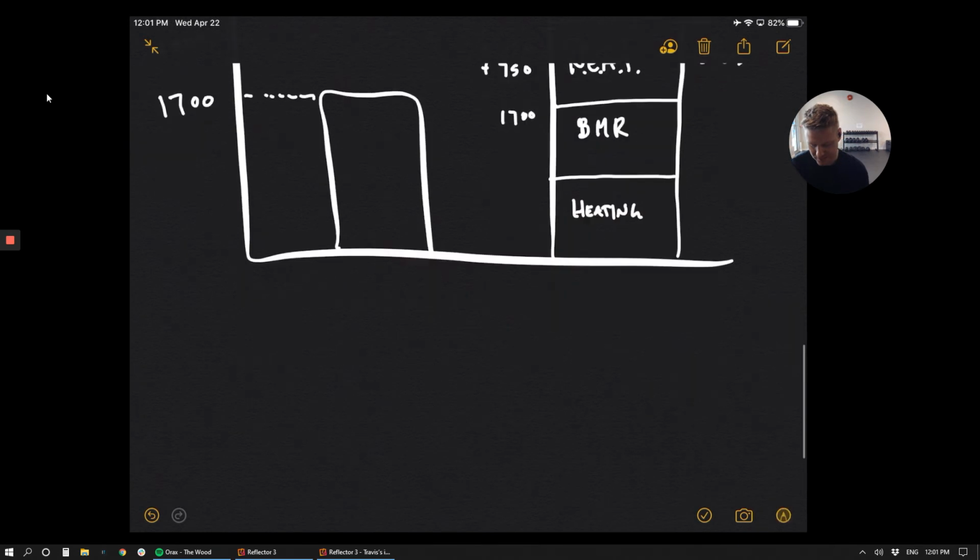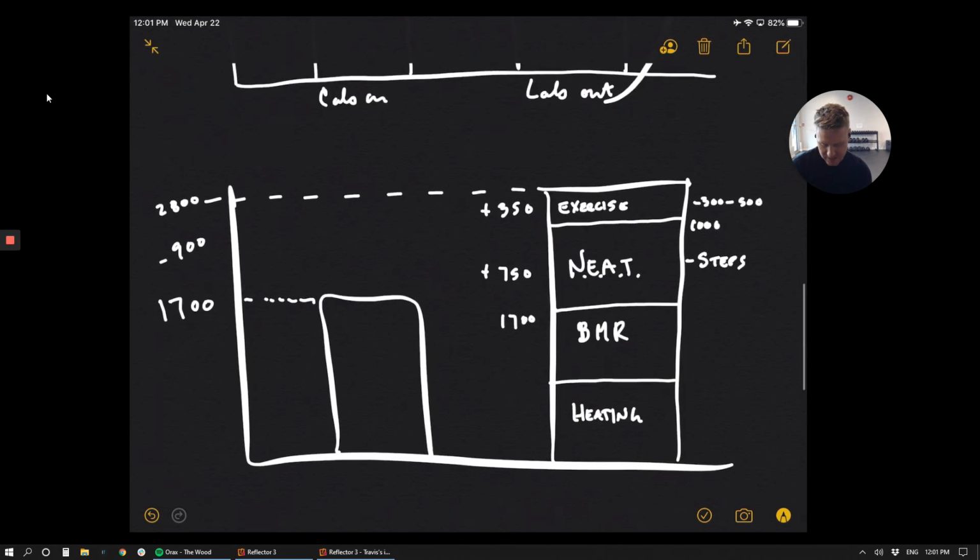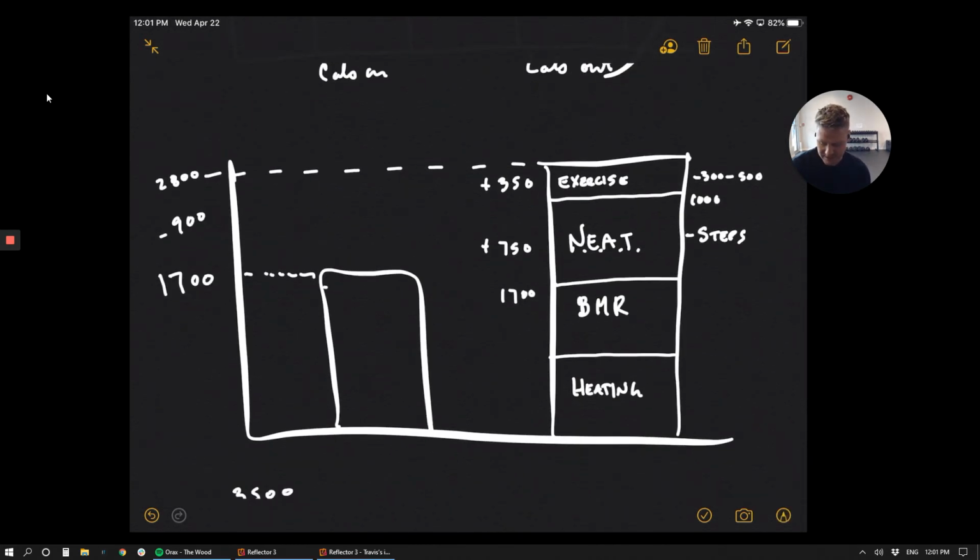So if we go back to the 3,500 and divide it by 900, we're losing 1 pound every 3.8 days now. This is a very healthy situation, right? This is assuming that they don't have massive binge episodes on the weekend, etc. So they're losing weight pretty quick. This assumes that the heating system is not impaired, that the NEAT is healthy, and they're actually getting exercise.